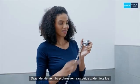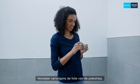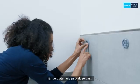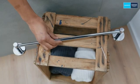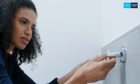Loosen the small Allen screws slightly on both sides and take out the mounting plates. Then remove the foil from the adhesive strips, align the plates and stick them on. Now feel free to test the distance. Perfect.